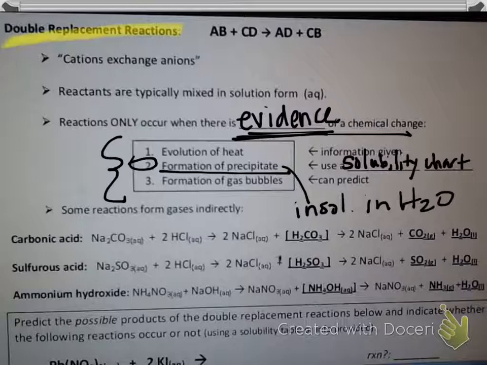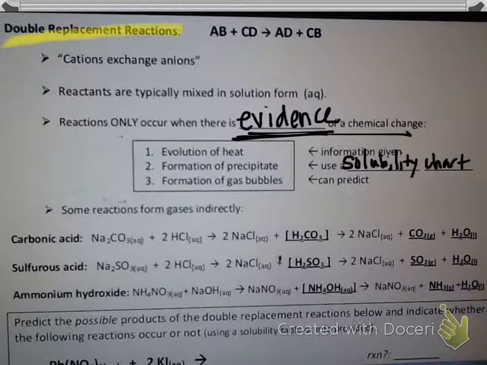Did a chemical reaction take place? You would say yes, because when you form a precipitate, a chemical reaction occurs. Another way I could ask this, I could say, predict the possible products of the reaction, and then tell me if they would react. So if you would do the double displacement reaction, and I'll show you in a second how to do that, but if they formed a compound that was insoluble in water, a precipitate would form, and that's evidence of a chemical change.